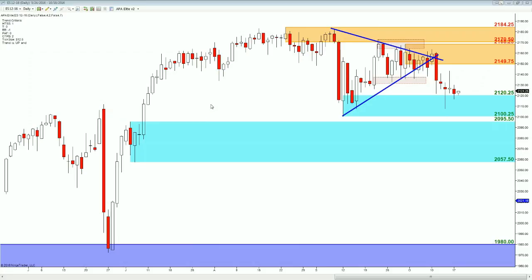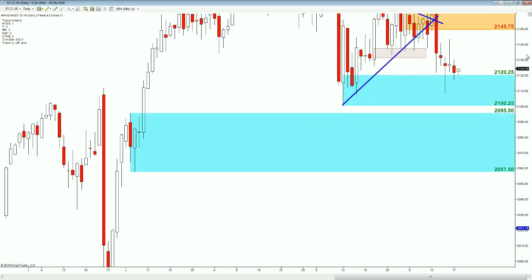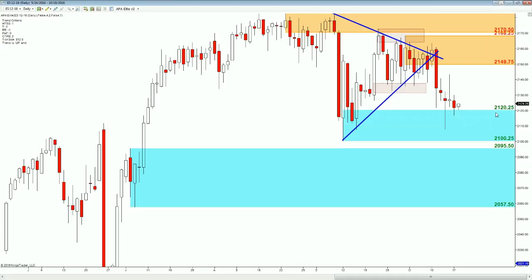Looking at the ES, from last week we were looking at it coiling very hard and very heavy here. And lo and behold, it did break out as we were predicting. It was just getting way too tight for it not to. It broke out to the downside, and as you can see here, we are looking at the most recent levels being right around the 2120 level, where we found that good demand here on the daily time frame.